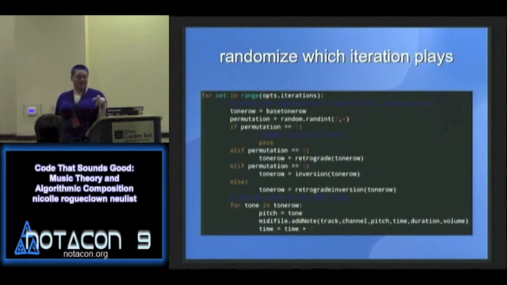So if it's something randomized, which a lot of this code is, then it goes through, randomizes for that one time, writes it to the file, and once you've written the Python script, you have a MIDI file. Then you can play it through whatever MIDI synthesizer you have running on your computer.